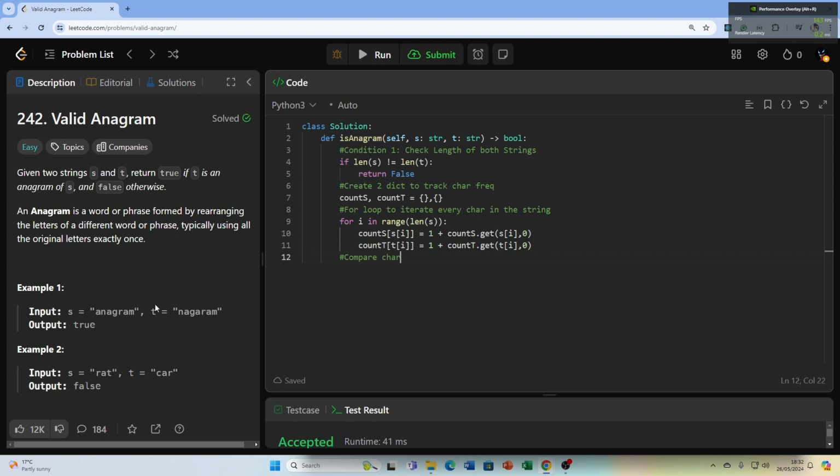So now we have to compare character frequency in both dictionaries. So we do for c, character, in count s. So if count s is using the key, every key to check every key, is not same as count t dot get.